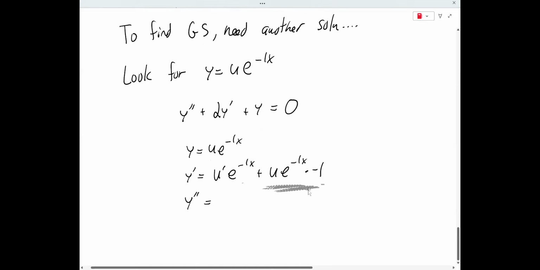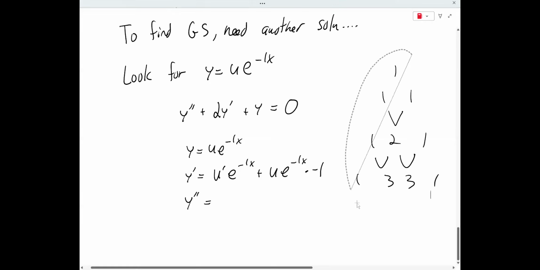But there is actually a way around this. There's kind of a shortcut for second derivatives using product rule. Let me show you this. There's kind of like a Pascal's triangle. When you expand a binomial, there's kind of a Pascal's triangle thing you can do, right? It kind of goes like, well, you have 1, 1, and then this is like for x. I don't know if you've seen this. It goes 1, 2, 1, and then 1, 3, 3, 1. Like for expanding a binomial, there's something called Pascal's triangle. Anyway, let me show you here.